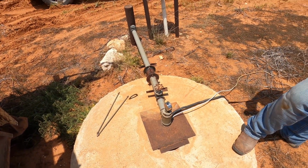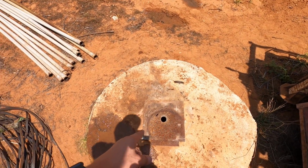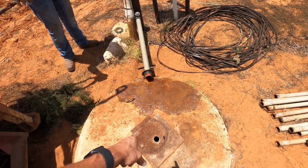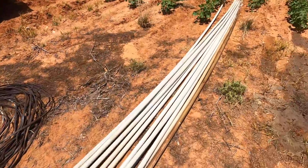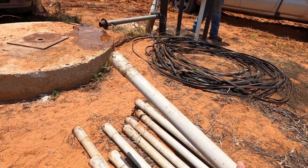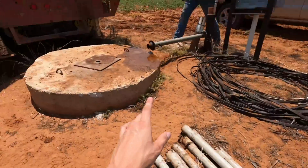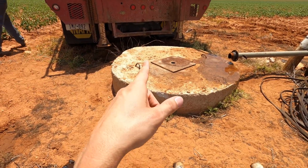All right, time to fix the well. Just pulled the swell out. There was a 1.5 horse in here. It's a little bit small, but this section doesn't have a lot of water anyway, but we're gonna replace it with the 1 horse since it had to be squeezed quite a bit. There were also these terrible PVC pipes in here, and I'm not a big fan of unscrewing these pipes and pulling these out and everything, so we're gonna keep these out of here, and we're gonna go get some poly hose, and we're gonna replace this with poly.